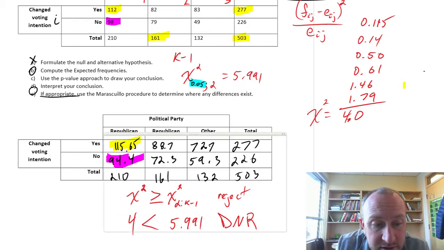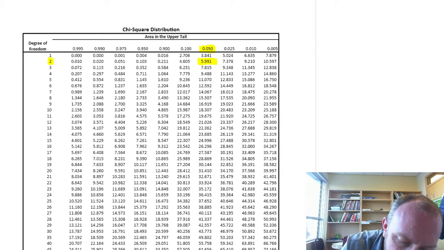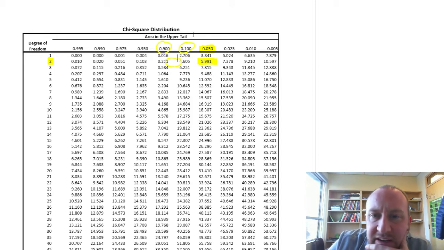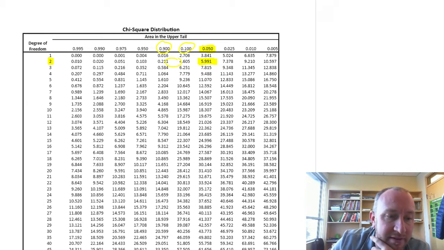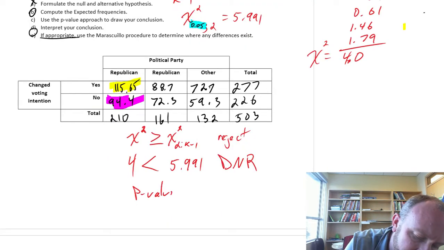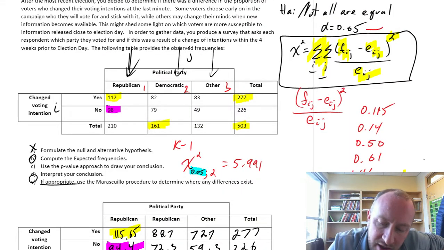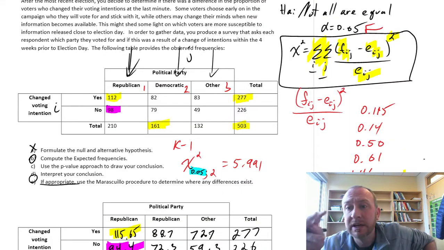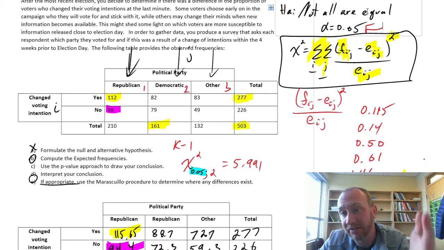We can find the p-value, or at least an approximate p-value. Again, if we look, our test statistic was 4. So that's, well, that's somewhere in here. It's a pretty broad range. So our test statistic, our p-value is something greater than 0.1. That's about the best that we can say here. So our p-value for this test is something greater than 0.1. And that's enough information to know it's greater than our level of significance, which we stated back here. Our level of significance is 0.05. So we definitely have enough evidence to reject.